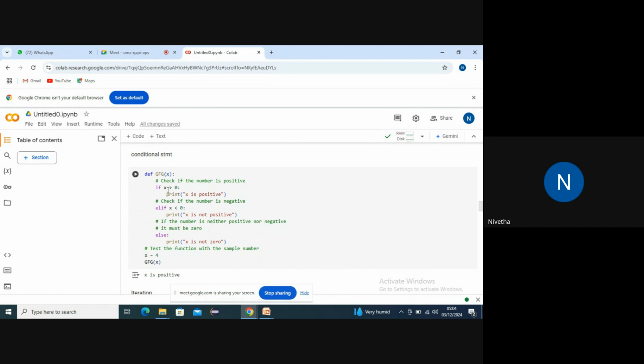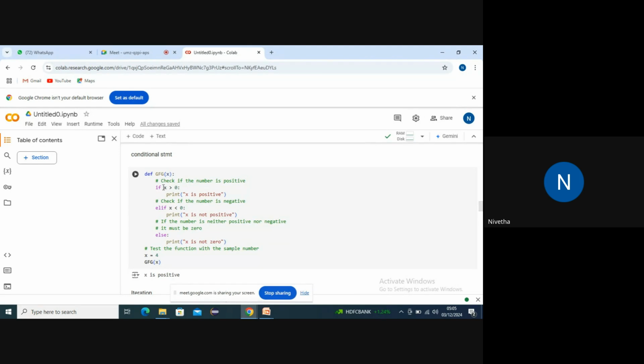If the number is not positive, then it goes to the next condition. If this number is not positive and not negative, then it comes to this condition. So I am giving three conditions. The first condition is to check whether the number is positive. The next condition is if it is not positive, and the next condition is if it is neither positive nor negative.